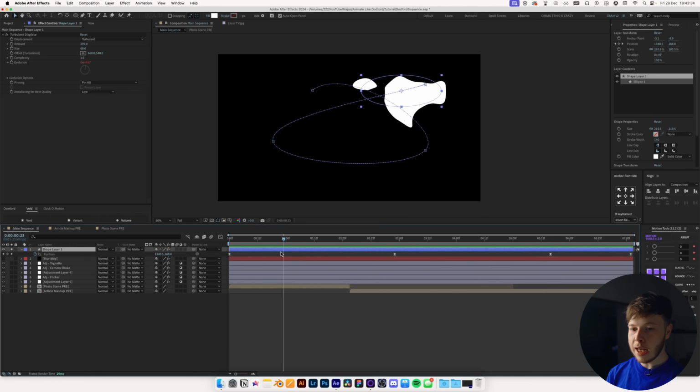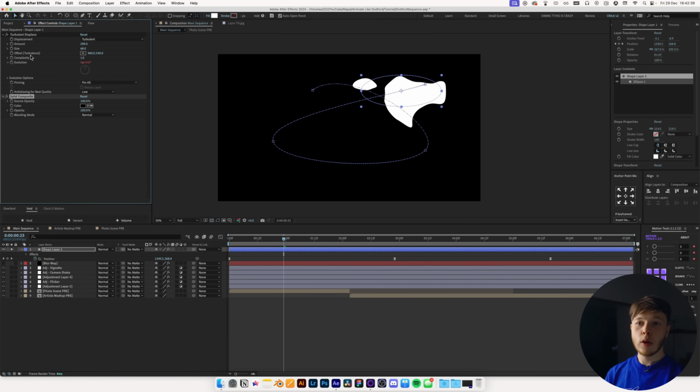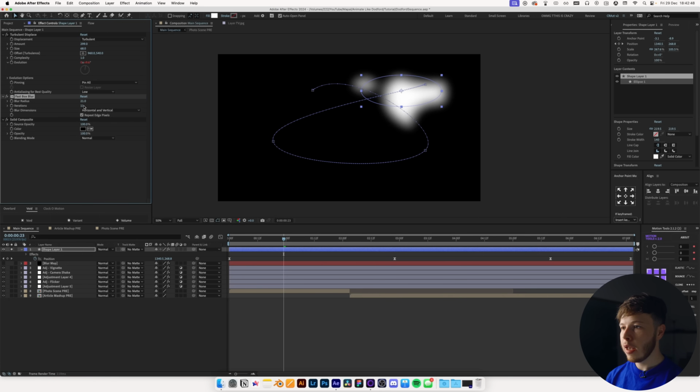So we are indeed gonna add a solid composite to this, and we will make the background black. And then in between these two effects, we will add a fast box blur to soften out the edges of this a little bit. And you can just increase that, and you can also increase the iterations, and that'll just give it a higher quality blur. 6 usually works pretty good, and then you can always increase the blur radius. And then we will hide this.